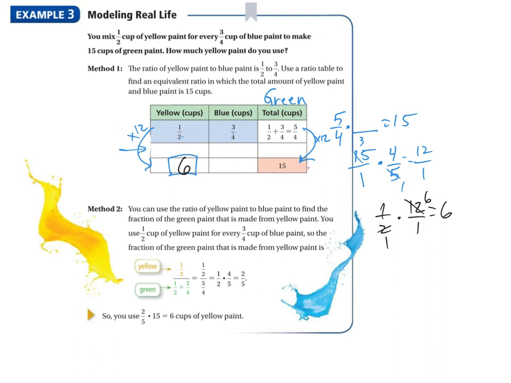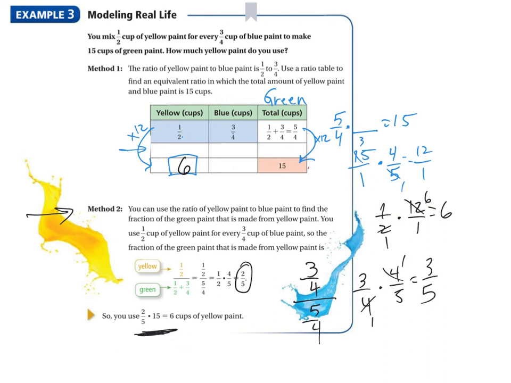All right. So down here they show another method, which is to use the multiplicative relationship. This absolutely works. So you figure out that yellow is 2/5 of the green, or of the total, because I divided these. So yes, yellow is 2/5 of the relationship. So 2/5 times 15 would be 6. So the problem with this is you have to rethink the whole thing when you go to blue. So blue's relationship would be different. Okay, I'm not going to get too much into it, other than just to say that blue is 3/4. So if I wanted to set this up, it'd be 3/4 to 5/4, which is the same as 3/4 divided by 5/4 or times 4/5.